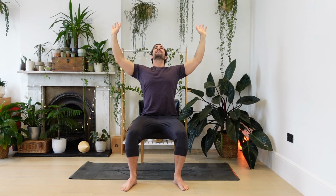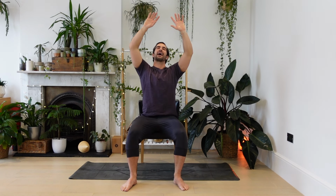Remember, if you're sitting in the back of the chair, just follow the movement and modify it as you need to get the general sense of it. If you're sat towards the front of the chair like me, as you breathe in, lift your chest. There's a moment of your back strengthening and the chest opening, and then releasing down. Let's take two more.